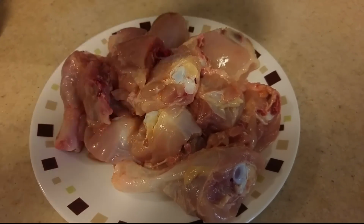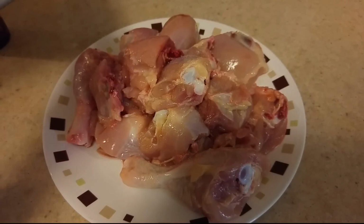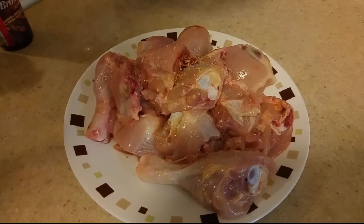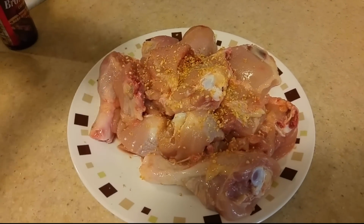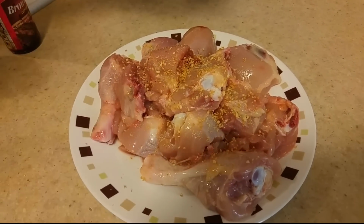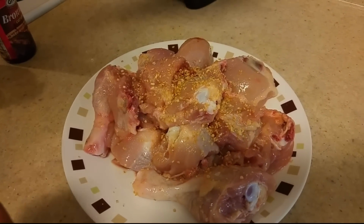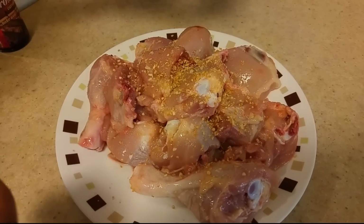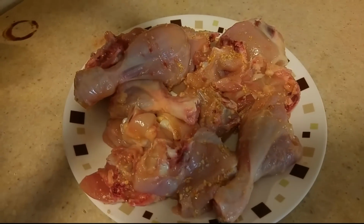So I'm just going to season this with a little bit of table salt. Like I said, you can use seasoning salt too. It's really strictly all up to you and what you prefer. Alright, next I'm just going to add a little bit of chopped, minced, dried garlic to this. And I'm going to add a few flakes of onion. So these are dried onions. You can get these from your local supermarket or anything. Or you could just add the actual onion itself.